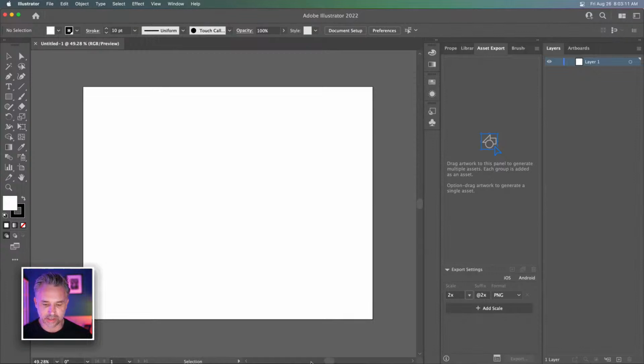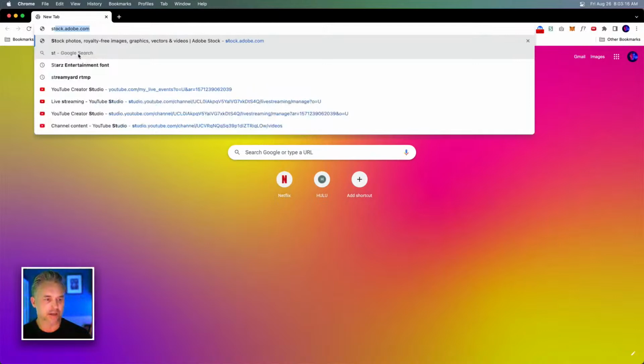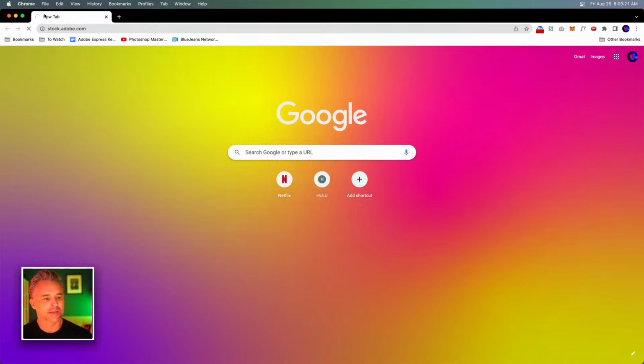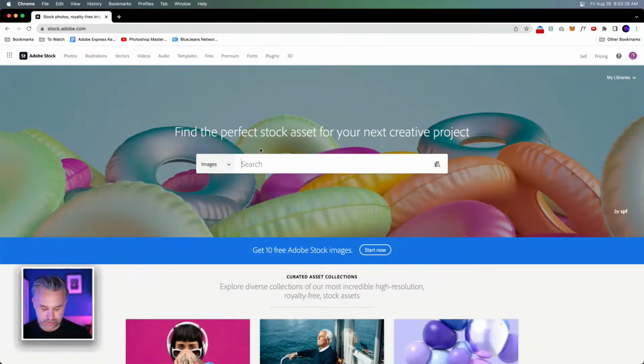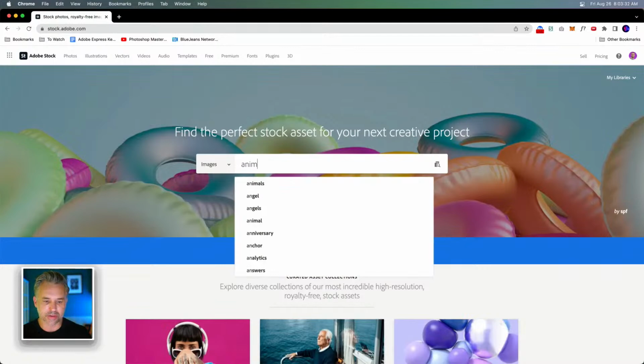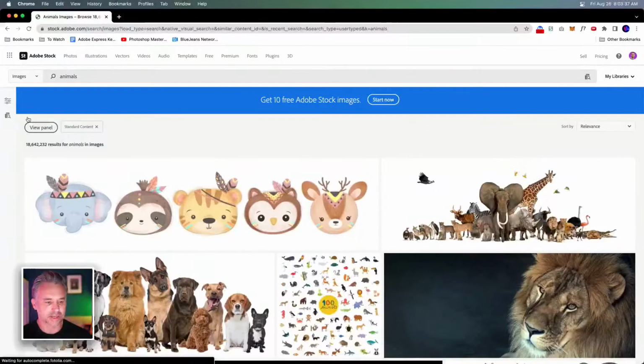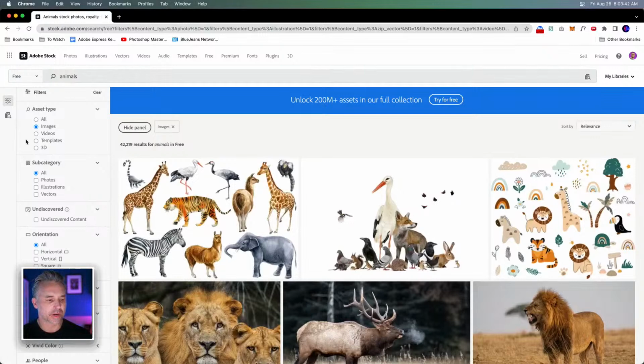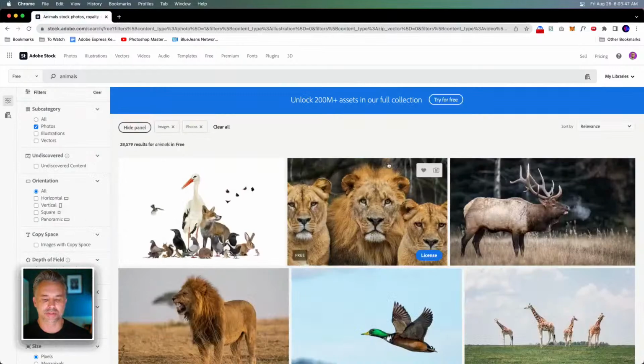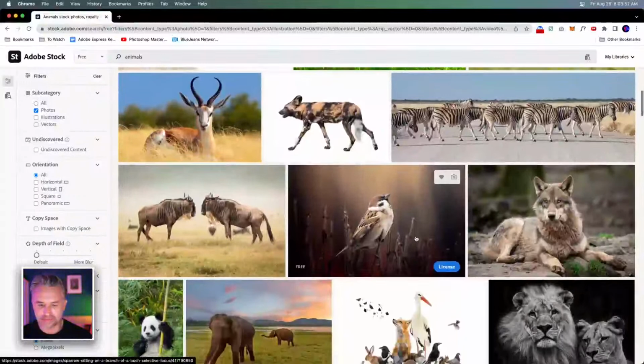But let's start right in, not only in Illustrator, but in stock.adobe.com. So that's where I'm going right now. Give it a second. There we go. We can do chipmunk. We could do just fun animals. I can do animals. Sometimes if you type in animals of all types and change it, actually let's change this to free, right? I could sort through all the free animals available, and I'm going to switch this to photos, right? So this is more along the lines of what I want.